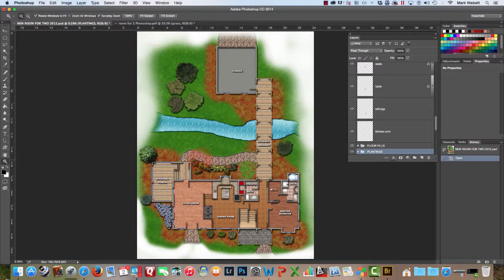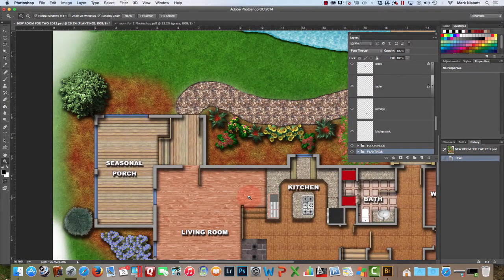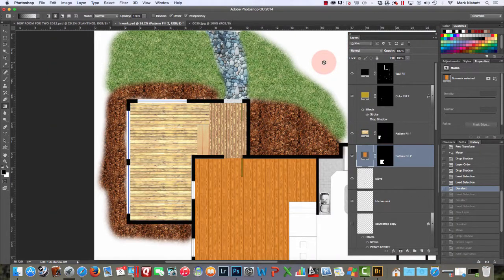The last step in this whole process is to put in some shadows around the walls and around the doors to help give a little bit of depth in here. So to easily add shadows, you can use drop shadows to create shadows along the walls and doors and things like that. There are other methods to this, but this is one that we can use to just create the illusion of depth, and it works fairly well.